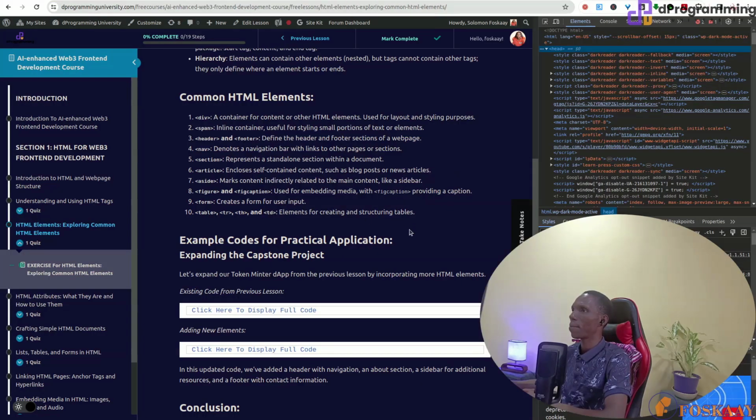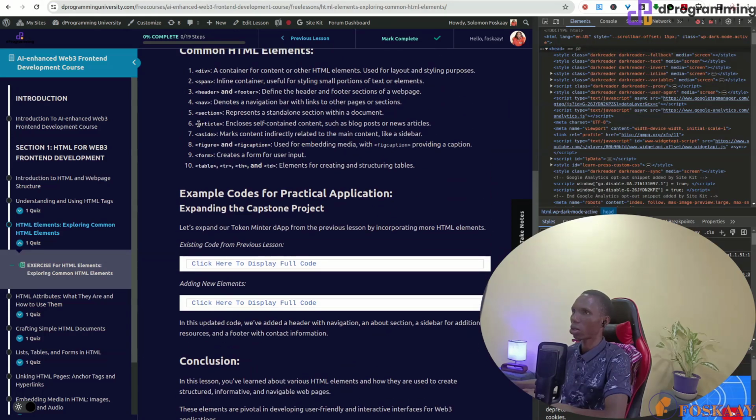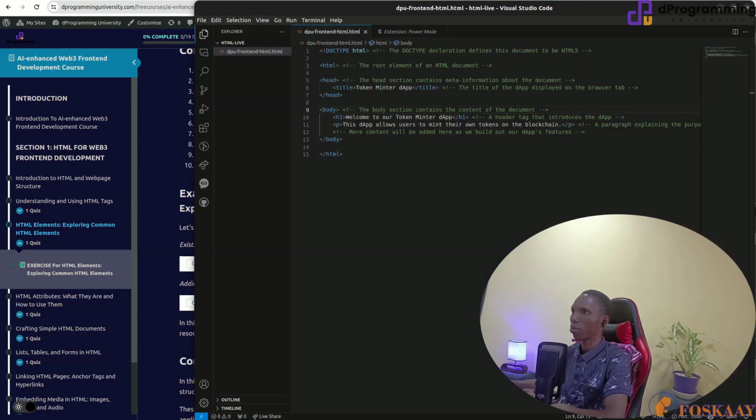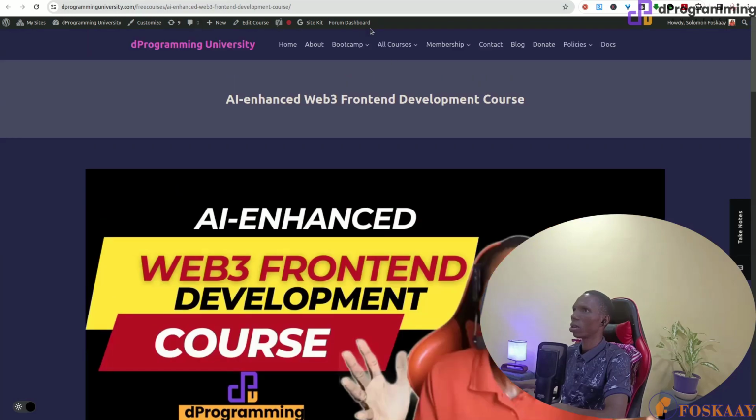Yeah. So you can see it now. That's how it works. There are lots of them. Just take time to study them in the lesson. I won't be going through one by one, but you see navigation. For every website you have here, you can use it to navigate from the previous section. If you go here, you have about.